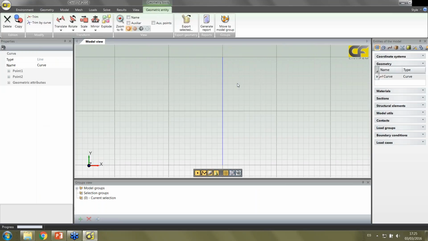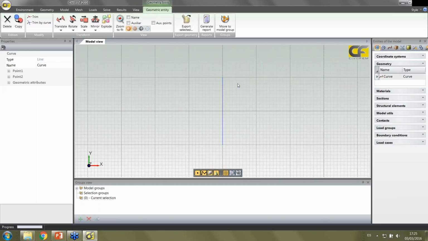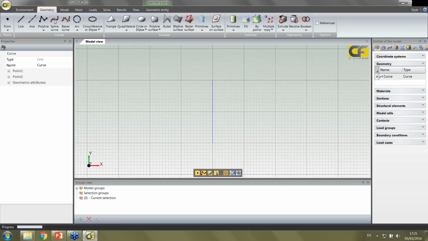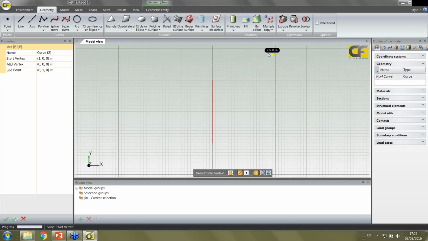Now CivilFEM has a zoom to zoom the line, and now we need to create the arc for the surface. So we go to geometry, we create the arc. So for example, we can choose this point, and this one.